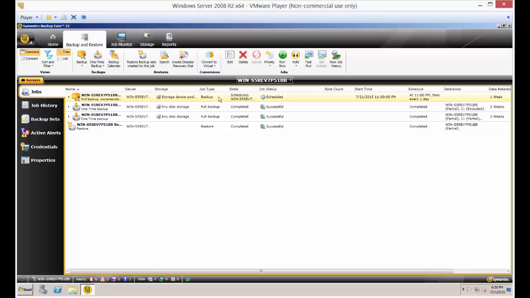One is you may want another job to run in place of it, maybe like a one-time backup, something like that. Other times, you may be restoring files and you don't want to overwrite the backup, so you put the jobs on hold so that way you don't have that happen.